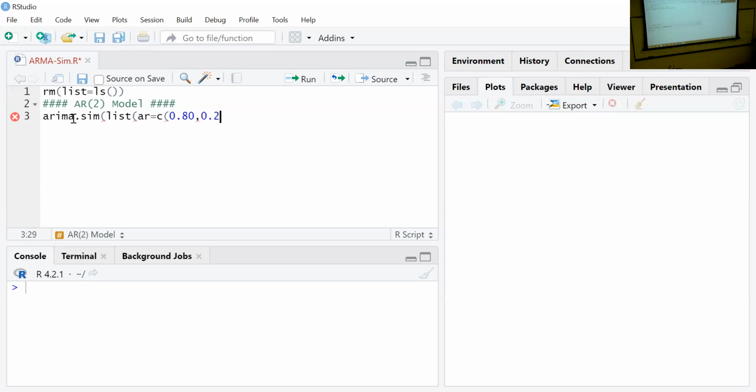So let's do 0.29. Doesn't guarantee that we will have a stationary series, but I think we will have one. Going to put n. n is the length of the series. Let's do 256 time points.